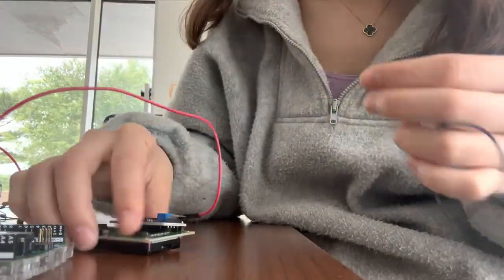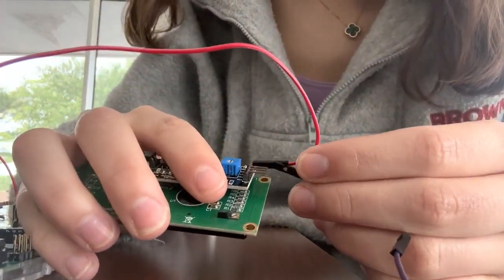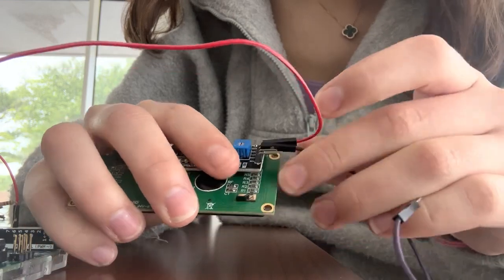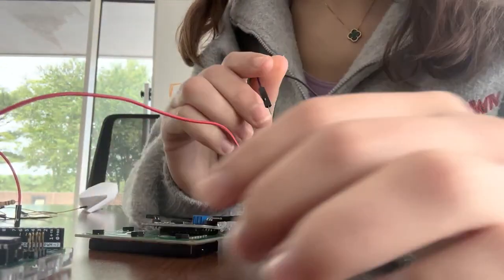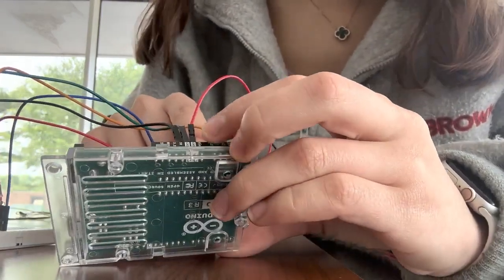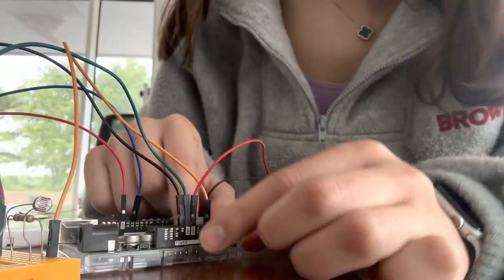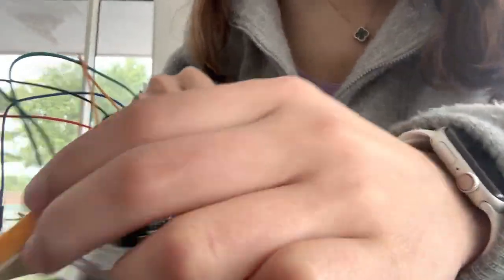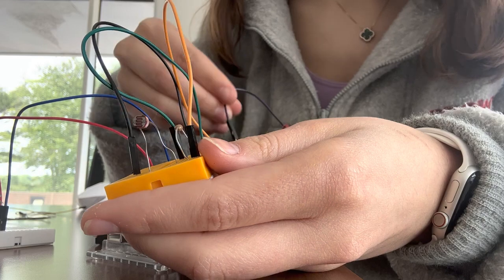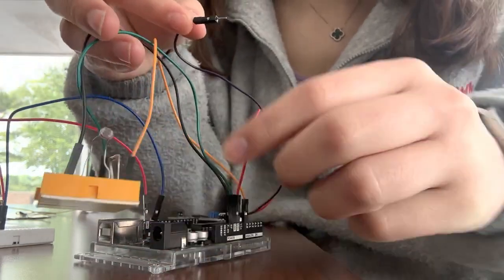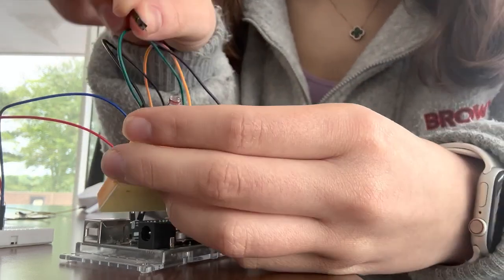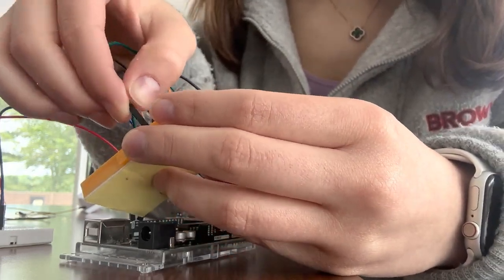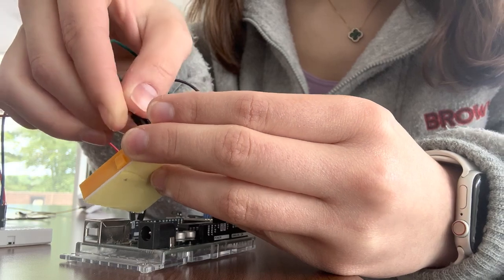Now I'm going to connect VCC. I'm going to locate five volt. Now since five volt is already occupied with the receiver, we're going to follow the wire, and we're going to connect it on the same line as the wire is connected on five volt. So there's still energy or voltage going into this line. So that way, if we connect it here, we will still get that same voltage.